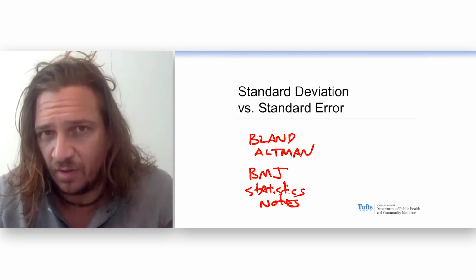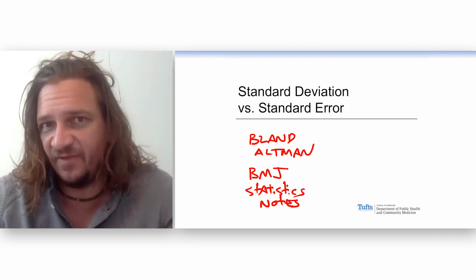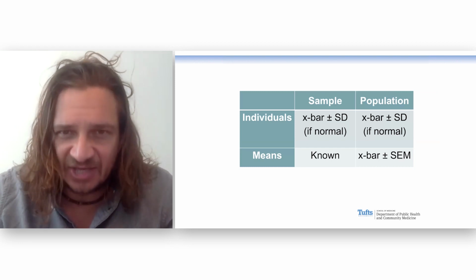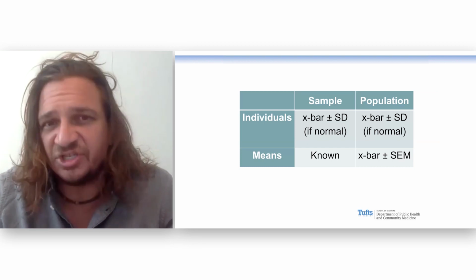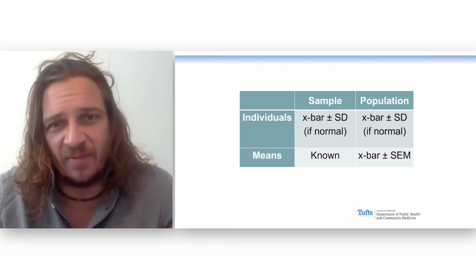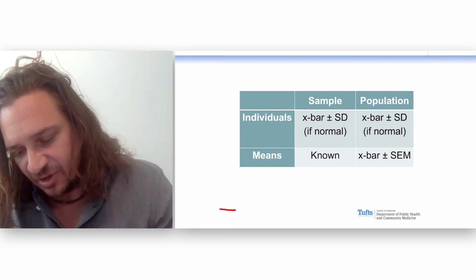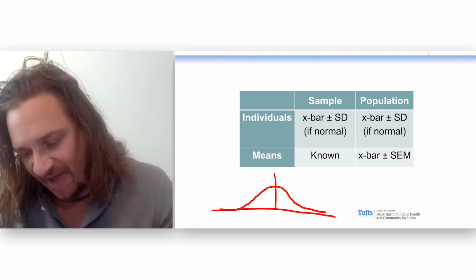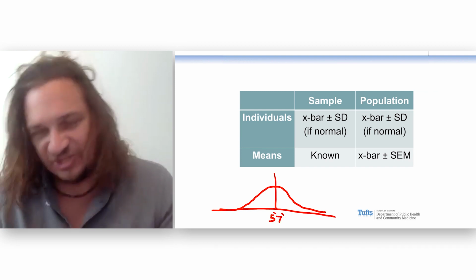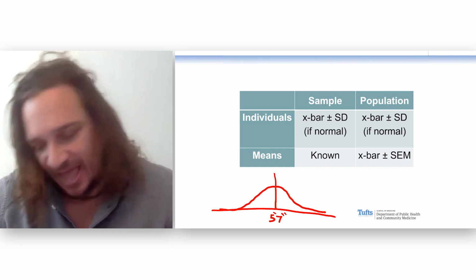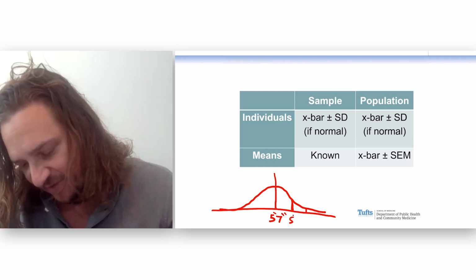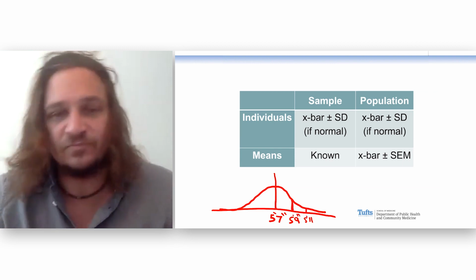But let's review briefly. What is the difference between the standard deviation and the standard error again? Now, the standard deviation we use to describe the spread. We usually use it to describe the spread of individuals. We can think about women in the US and the average reported height with shoes might be, say, 5'7". And there might be a standard deviation on that. Let's say it's 2. So maybe that's 5'9", 5'11", and so on.